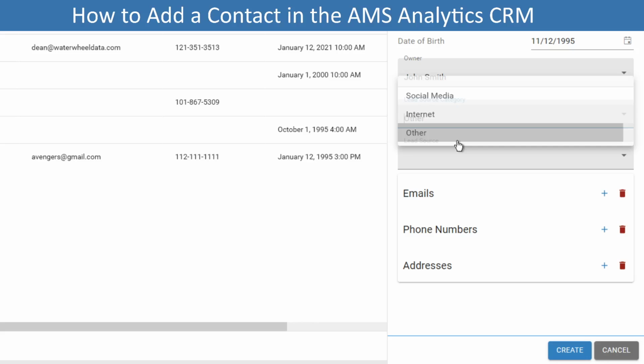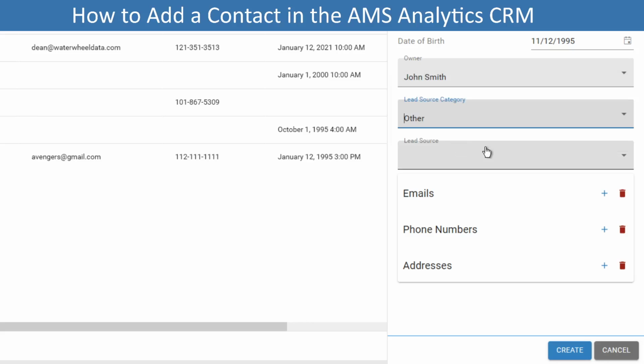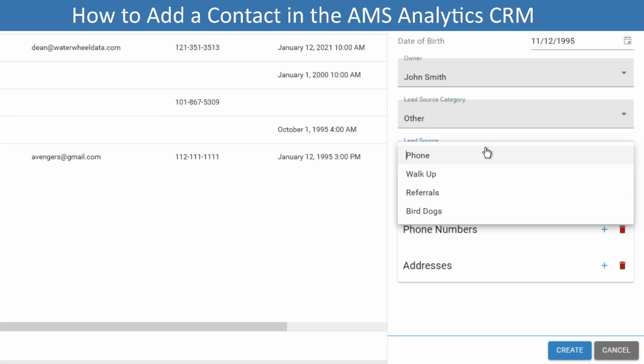And then there's the other category. Other category is kind of all-encompassing. It's a catch-all, basically. So when you click on other, you've got people who may have called you up and said, hey, I'm looking for a car. Can you help me out? You may have somebody who walked up on the lot and said, hey, look, I'm looking for a car. This may also be a referral, so somebody who you worked with previously referred them to you. And so these are the different options for that lead source.